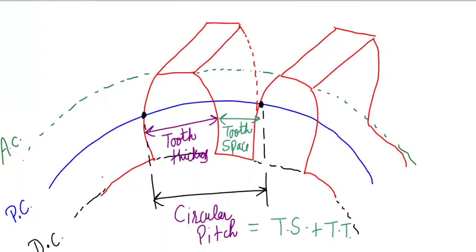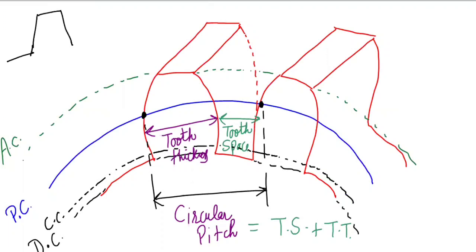So let me draw with a black pen. Clearance circle lies just above the dedendum circle. This is the clearance circle. Why do we need to define this clearance circle? See, Anjali, whenever the teeth of one gear is in this way, my requirement is that whenever the other gear comes into meshing with this gear, this point should not touch, Anjali. Otherwise, the teeth can be damaged. So I need to provide some clearance, a little clearance, so that these parts do not touch each other. And this condition is for both gears.